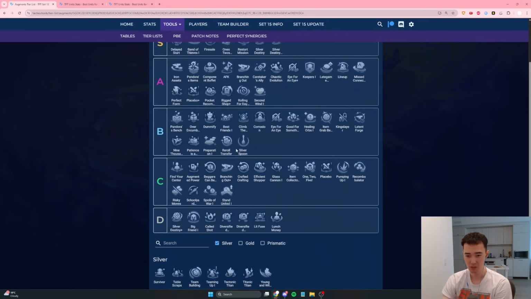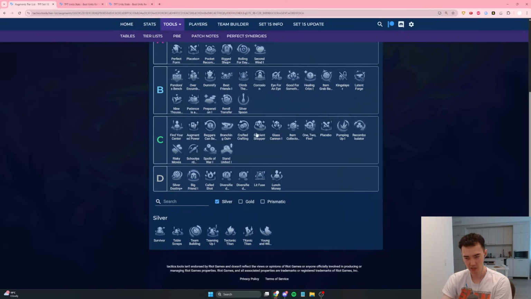I would say it's similar to the Silver Item Collector, which I think I put in B tier or C tier maybe. Yeah, I put it in C tier. I would say these augments are very similar. You can only take them on 4-2, and they're pretty specific spots where you're getting good value out of it.